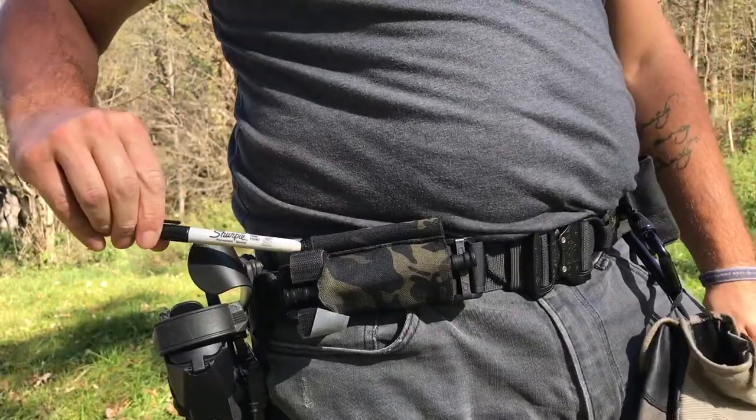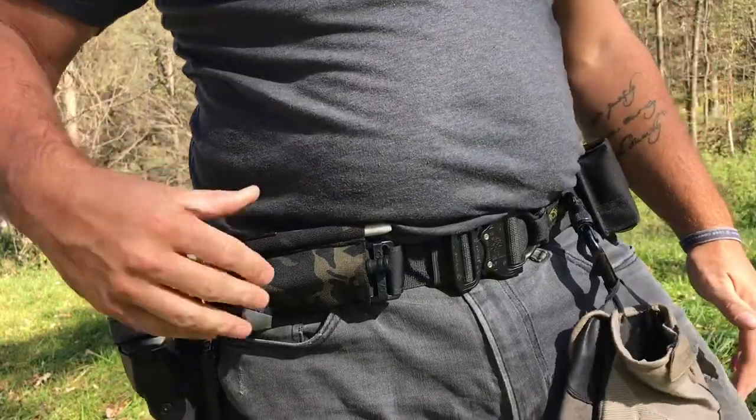I also put my pen in the same way that I would the tourniquet, and this is just to kind of build muscle memory. If I have my pen going one way and my tourniquet going the other way, I feel like in a high stress situation, I'm going to be all confused.